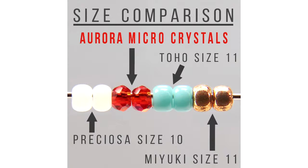So you can see on the left there, you've got Preciosa seed beads. There's also Toho seed beads just beside in the blue, and your Miyuki size 11. So the Preciosa is a size 10. The sizing structure from the Czech-made seed beads is a little bit different to that of your Japanese-made seed beads. But if you take a little look at that, you'll see they're all the same size there.